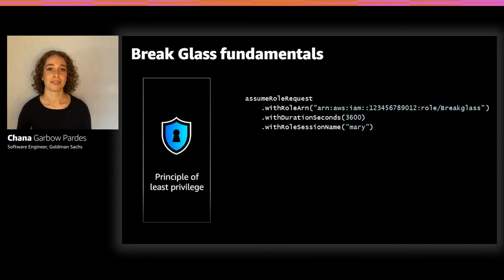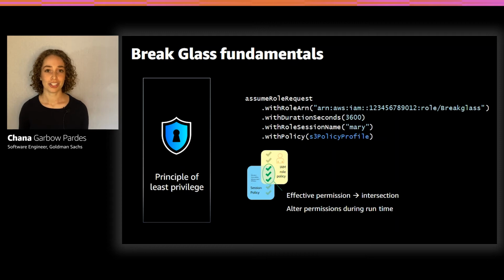Next is the principle of least privilege. And that's, even though we need elevated access into our AWS account, we don't need unlimited access. And so if you'll see here on the right, there's an example of an assume role where we're passing in the pre-deployed break glass role into the account that we're trying to access. We're setting the duration to 60 minutes, so the credentials generated here are automatically going to expire after 60 minutes. But what we can also do is pass in a policy. And what this is doing is it's altering the permissions of the break glass credentials at runtime.